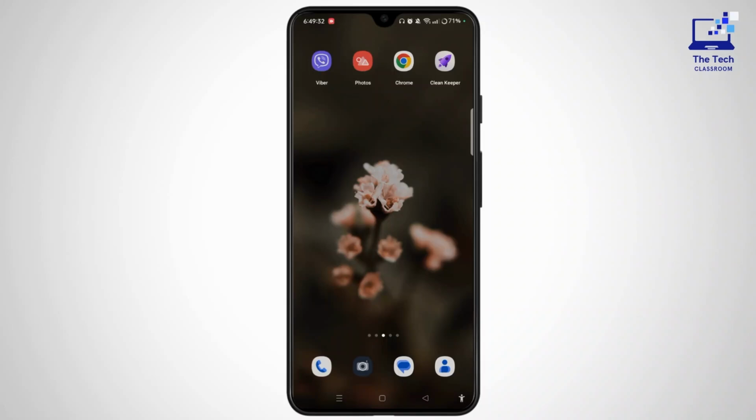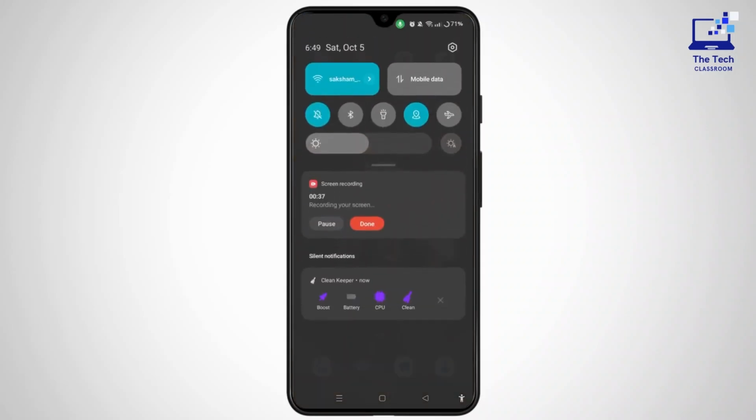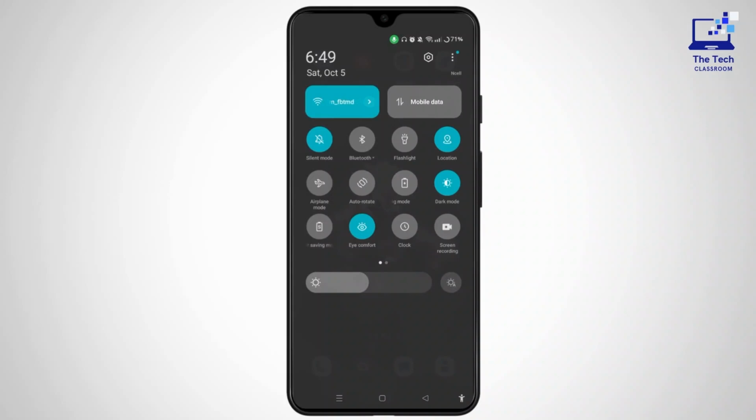The first step to follow is check the network connection. Ensure that you have strong signal or connected Wi-Fi. Try toggling the airplane mode on and off to reset your network connection. Swipe from up to down in this way and locate airplane mode. Tap on airplane mode to turn it on, and after 2 or 3 seconds turn it off. This will help you reset your network connection.